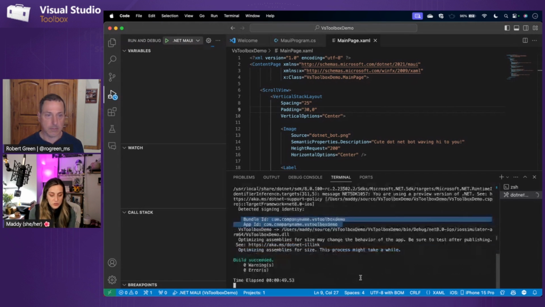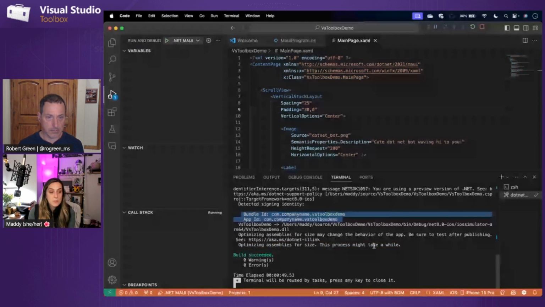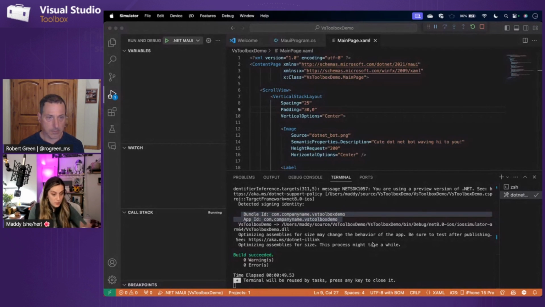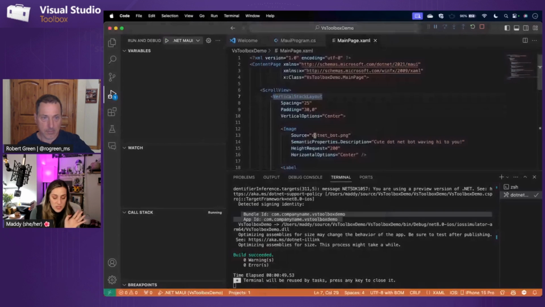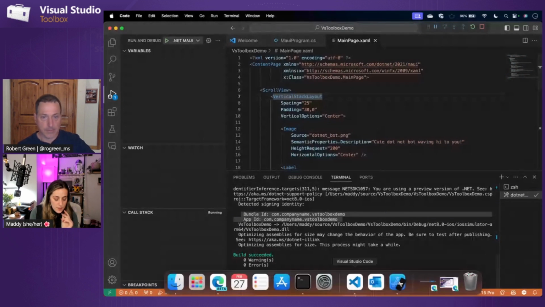So it's taking a second because it's literally building and packaging and moving it over to the simulator. And then it's loading up the simulator. You see that pops up. Oh, yeah. Magic. It's a slow one today. It's okay. It's later in the day in Boston, so my computer wants to go to bed. Now it has to start the whole thing up, but you'll see the same exact app. And if I launch this on Android and an Android emulator, again, it would be the same exact app. We'll just give it a few seconds to pop up.